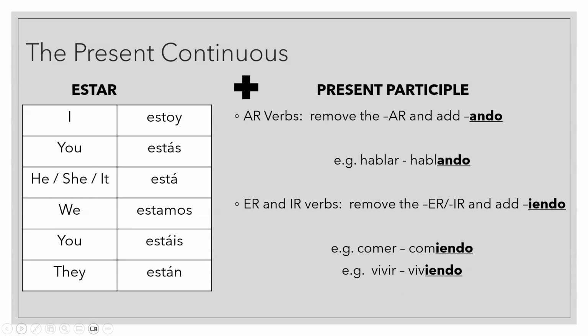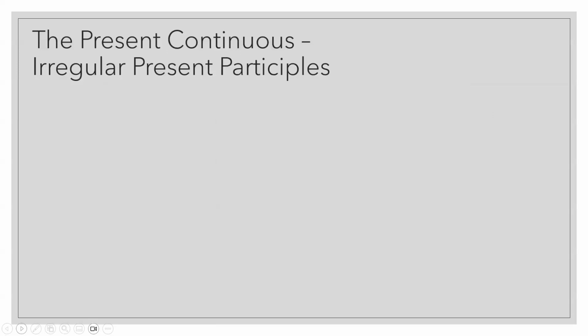Now, I think it's quite a simple tense to form, isn't it? Provided that you recognise those lovely endings to add on to the stem, and you know the verb estar off by heart, it's quite a good little tense to play around with. As always, however, the bad news is that there are, of course, irregular present participles.